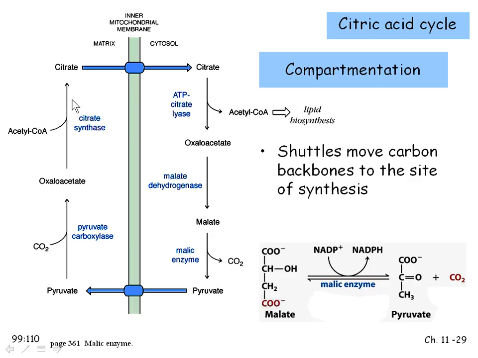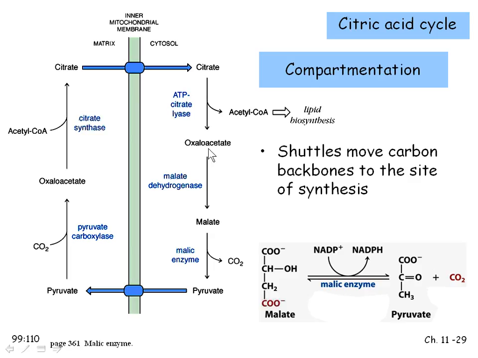In that case, you can make a citrate molecule, and a transporter will shuttle the citrate to the cytoplasm. An enzyme in the cytoplasm called ATP citrate lyase can make an acetyl-CoA and an oxaloacetate out of it. So this is the reverse reaction of that one. We're getting out an acetyl-CoA and an oxaloacetate, but it cost us an ATP, and it's a cytoplasmic enzyme. That acetyl-CoA now can go off for lipid synthesis.